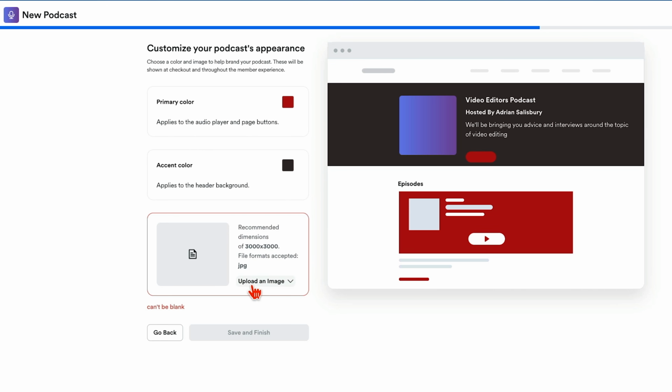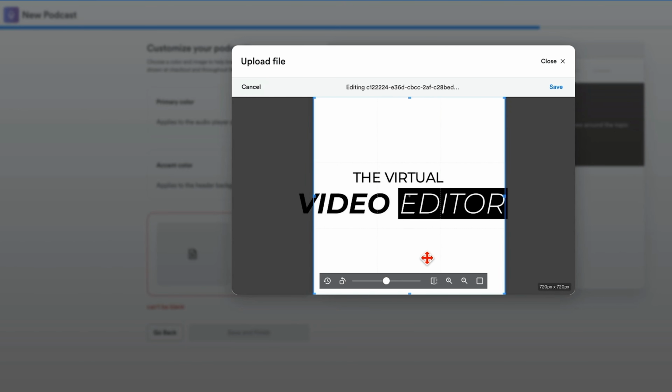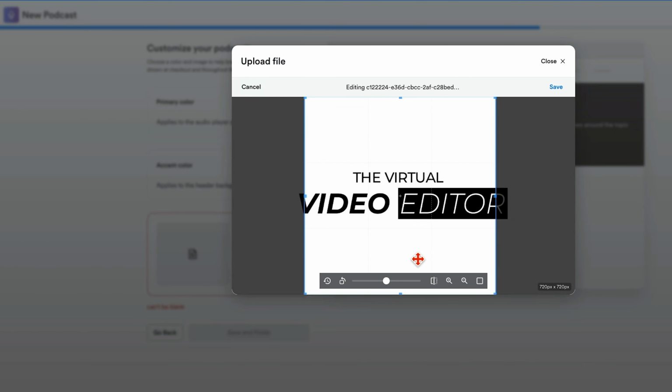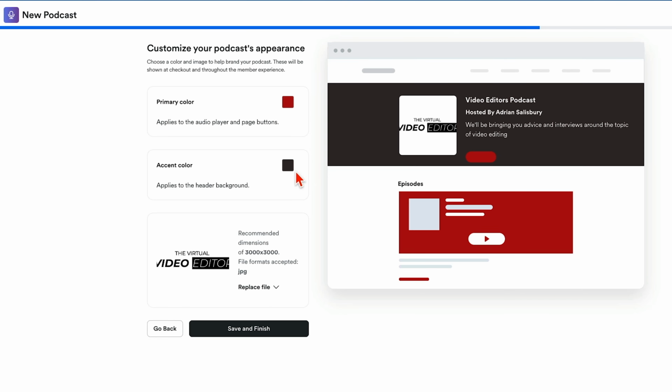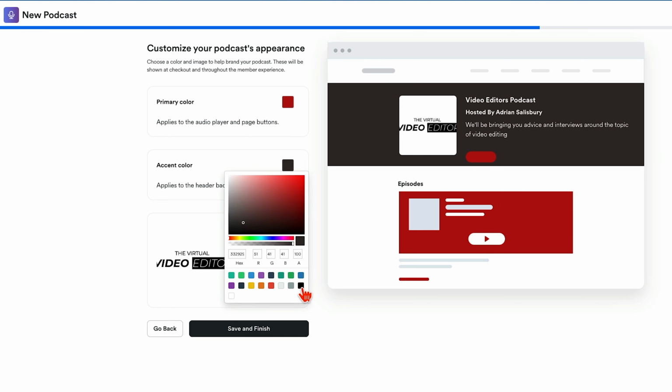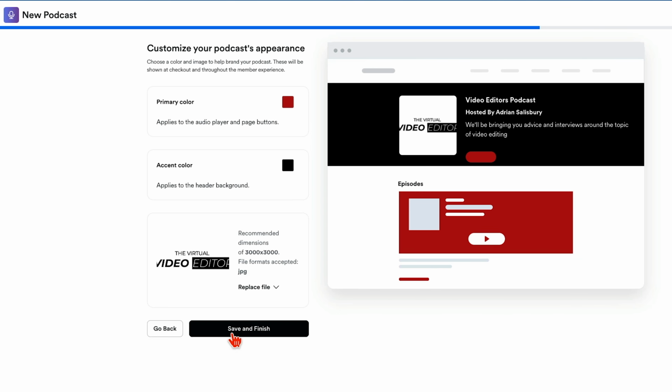Do we have an image? Now it is cropping in on this. That's a shame. You get it for the sake of this. All right, so it needs to be a square one that you can upload there. And actually I'm going to change that black back to black, being as that's what the logo is in. So there we go. This is a little preview here of what this will look like. Let's click on it and we're ready to go.